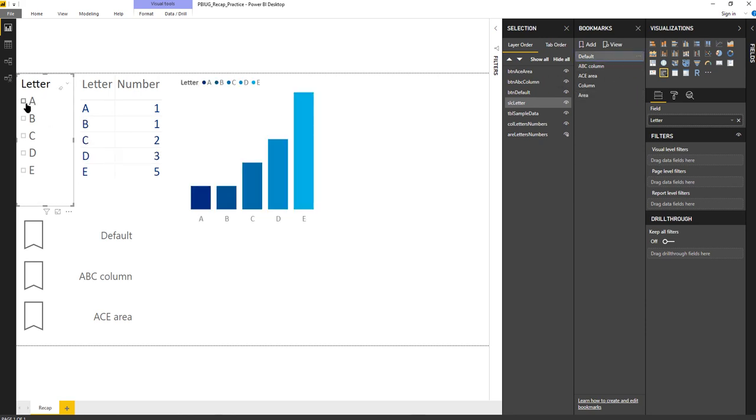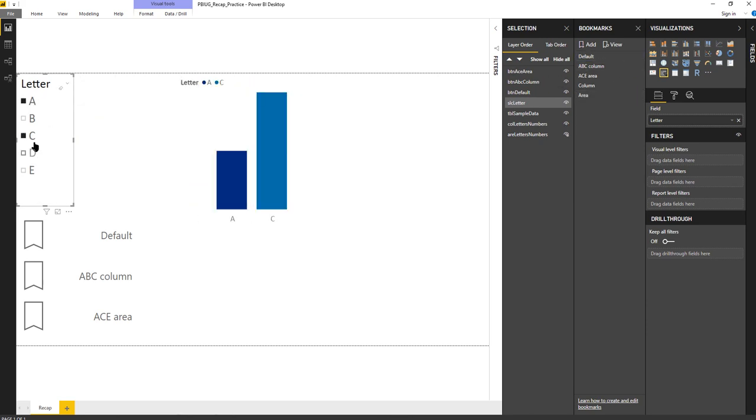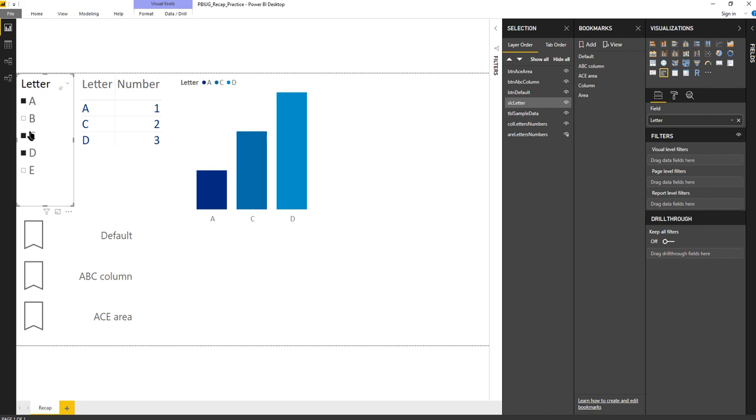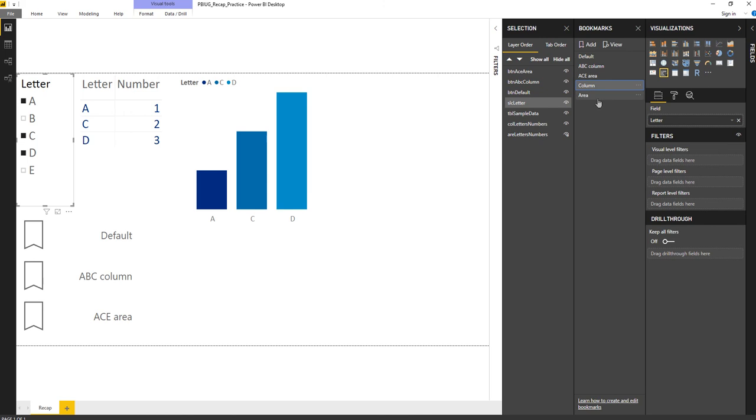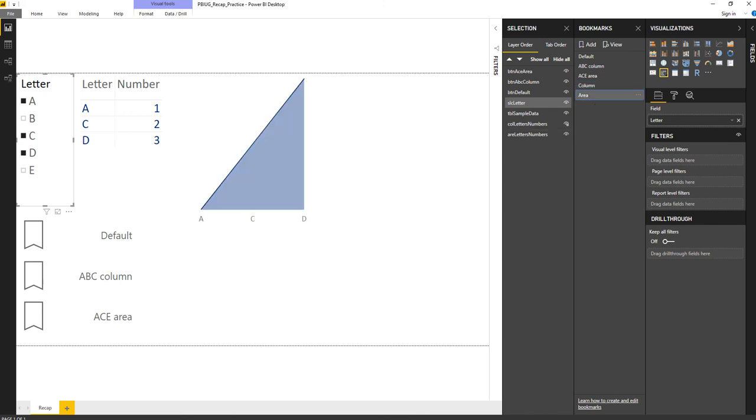And now you'll see that if I make a selection that we haven't used before, then I can click onto the bookmarks. There we go. And keep the selection, but just change the visuals.